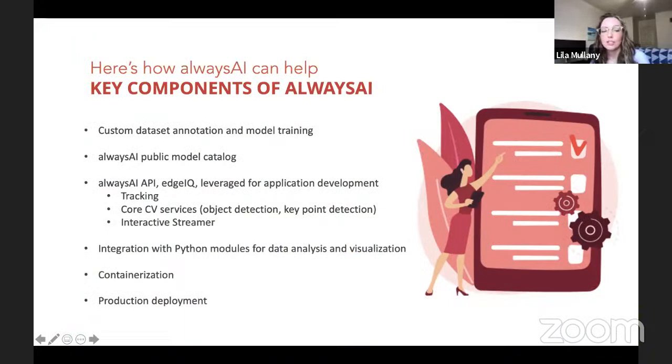this application development. So Liz mentioned our 3 main attractions here with the public model catalog, the Python API, and the deployment. So really, every aspect of alwaysAI was leveraged with this application. And you can see what it means to be an alwaysAI application in terms of development. We annotated data using the computer vision annotation tool, which has been built into our CLI.